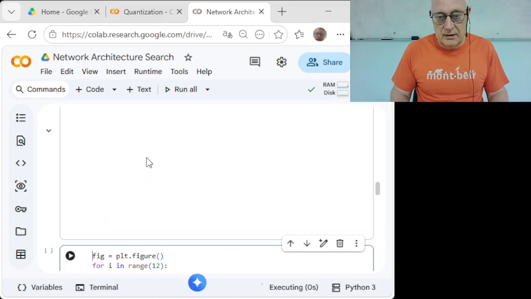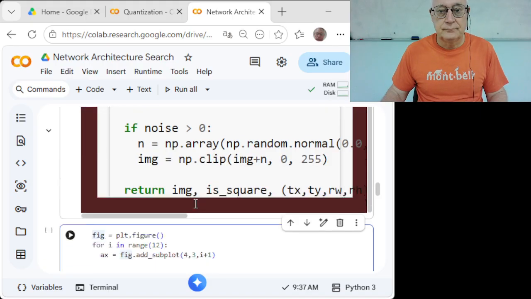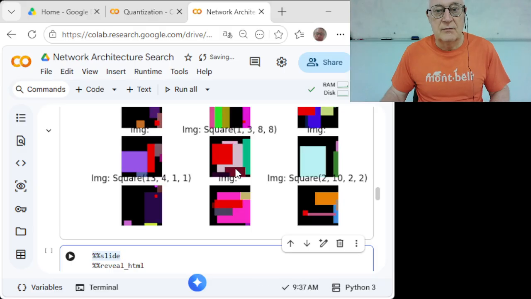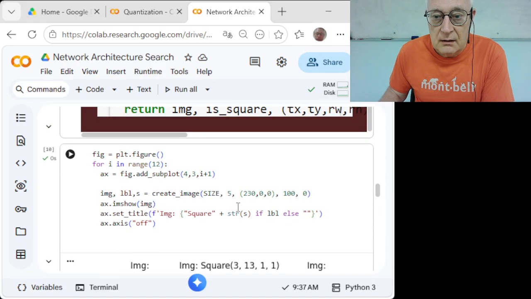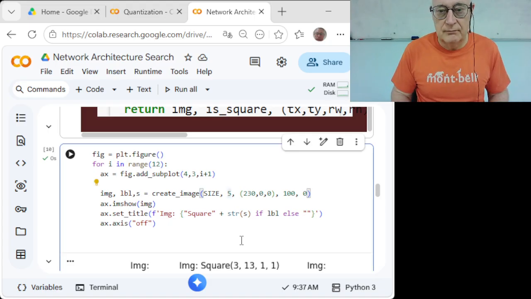Okay, let's try that. Create some sample images. Oh, no background squares.